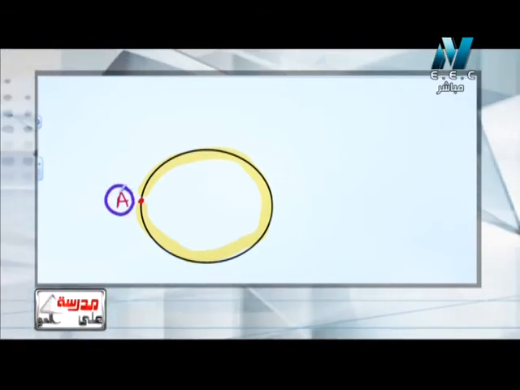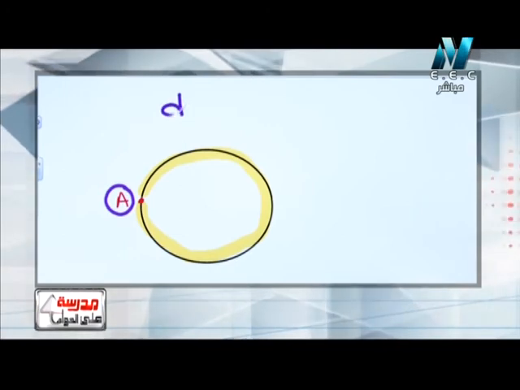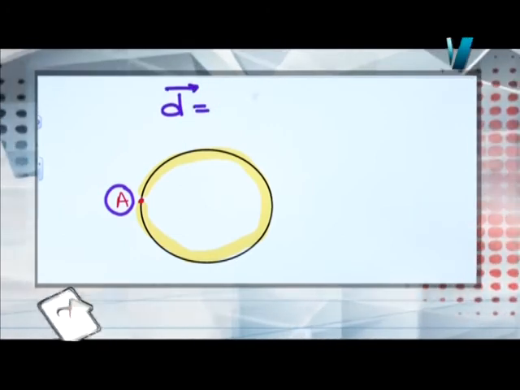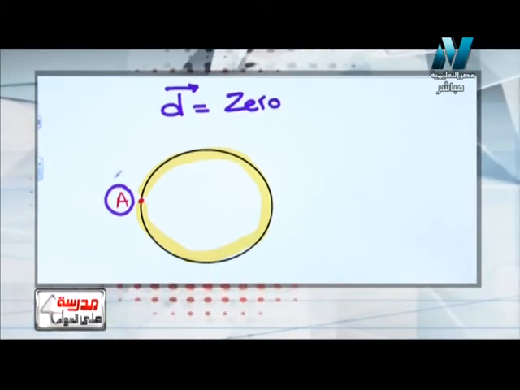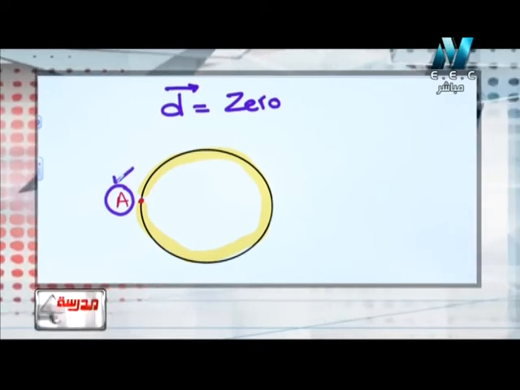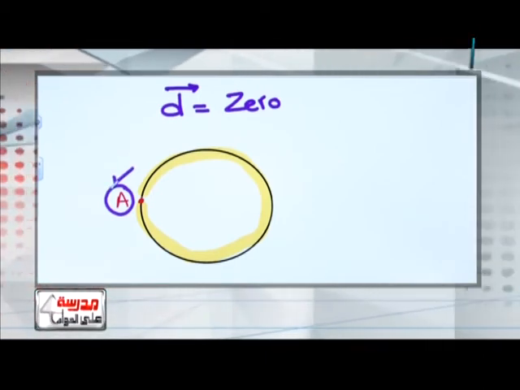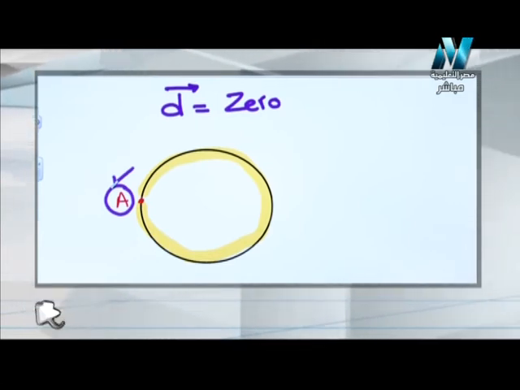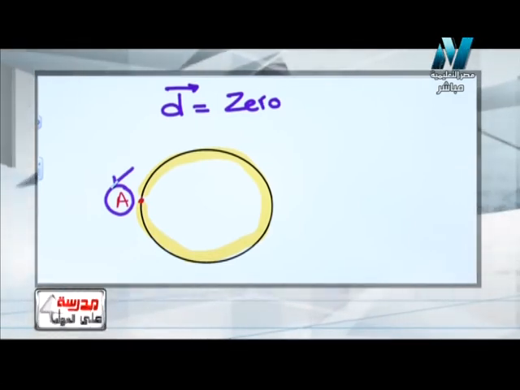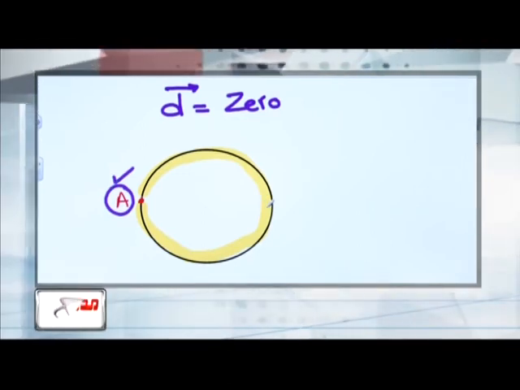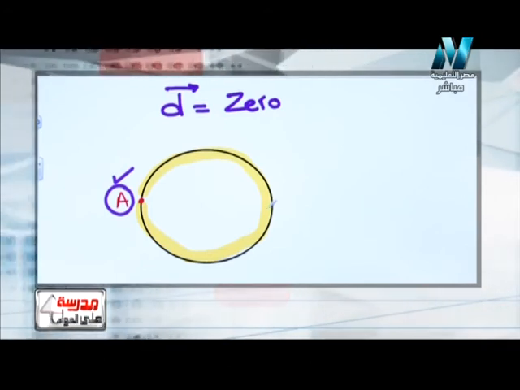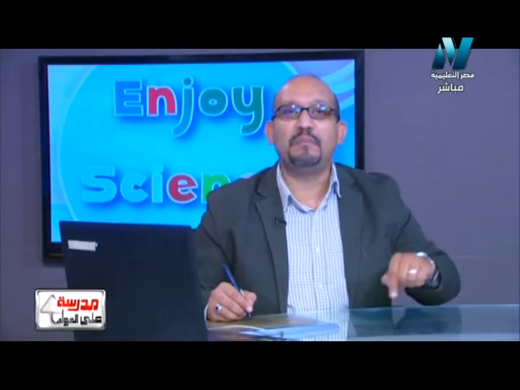What is the displacement? Displacement here, as we know, equals 0. Why? Because the starting point is the ending point, as we said before. يعني كل يوم لما بنرجع بالليل بيتنا بيبقى الديسبليسمنت بتاعتنا equals 0، كأننا ما عملناش displacement. But in this case we made a distance, which is the actual length between starting and ending point.